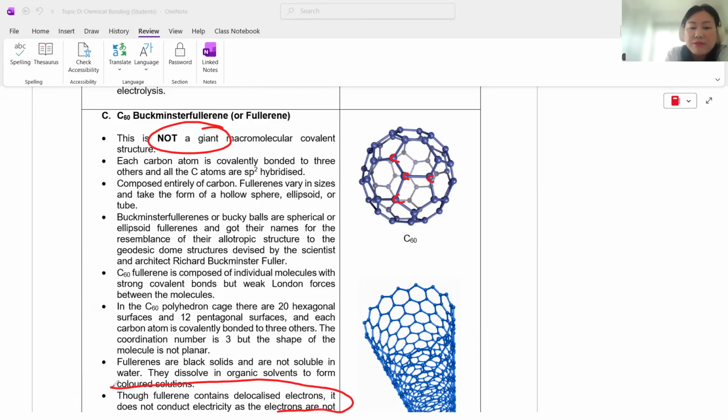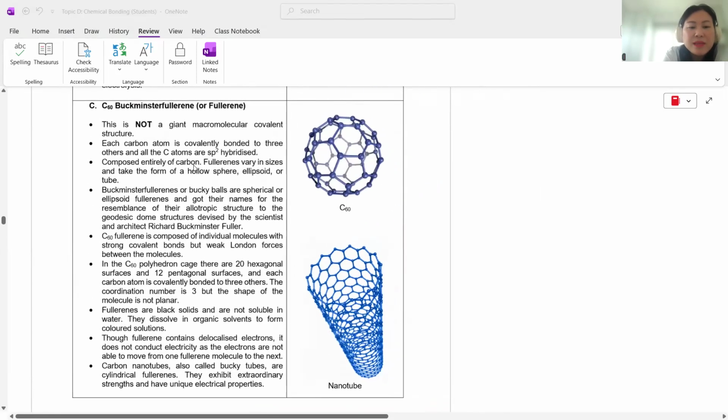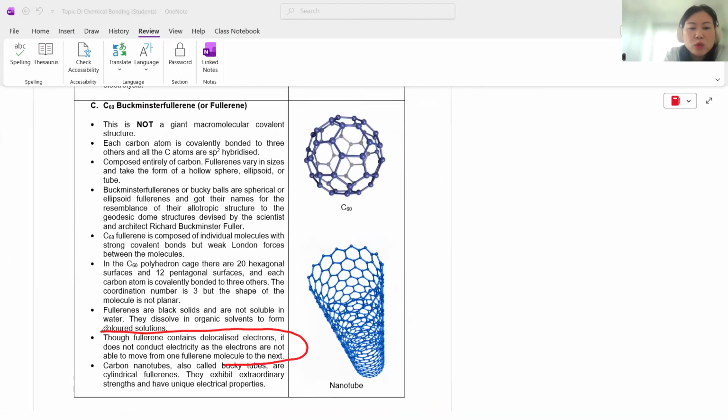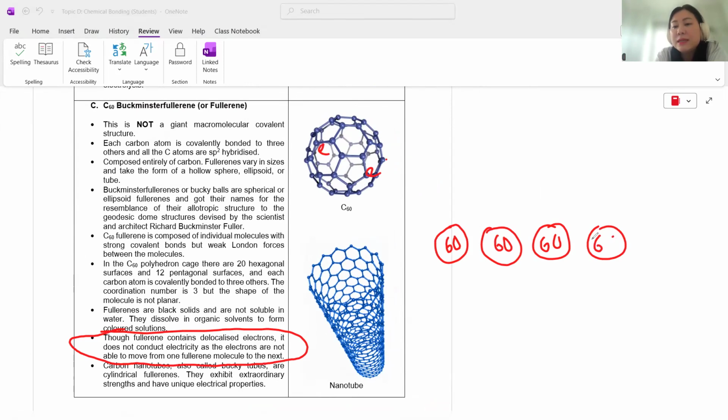However, there will be something different. So can you look at the bottom of the page? Okay, look at the bottom of the page. So you'll find that they are not giant molecules. They are simple molecules and they do not conduct electricity, even though there are delocalized electrons inside each ball. So if we call this fullerene a ball of fullerite C60, there's delocalized electron inside each C60 fullerene. But overall, it does not conduct electricity because it's a very small molecule of 60 atoms. So can you imagine these are all the atoms?